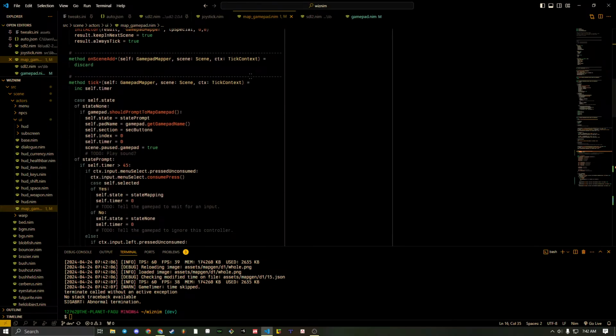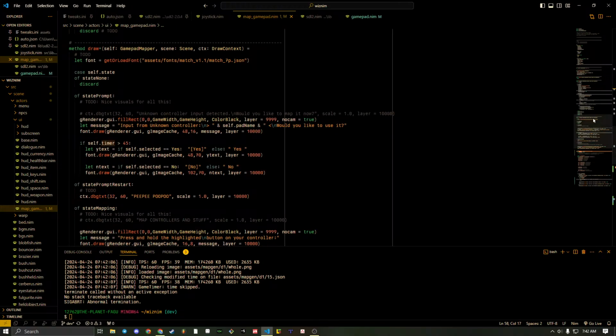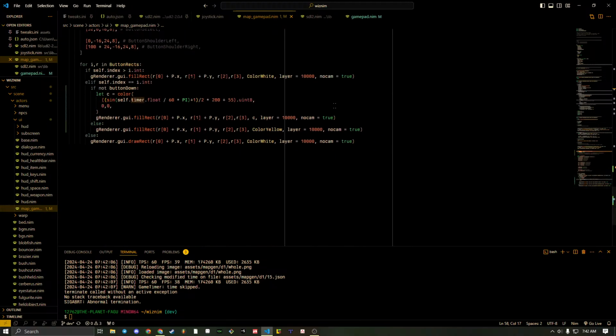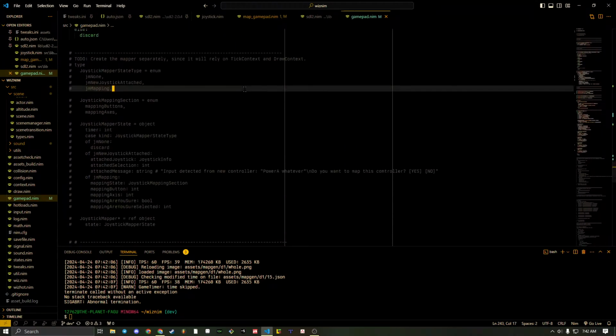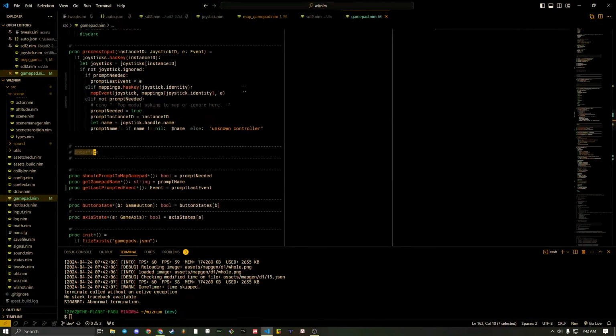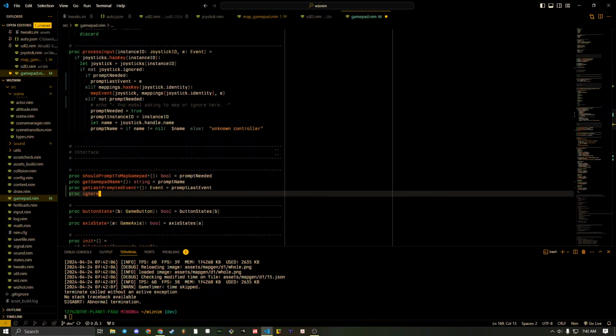Where do I sit this controller? Oh my gosh. Okay. Let's see, I'm in the wrong place. Ignore prompted controller. I'll call it gamepad because I've been calling it gamepad everywhere.